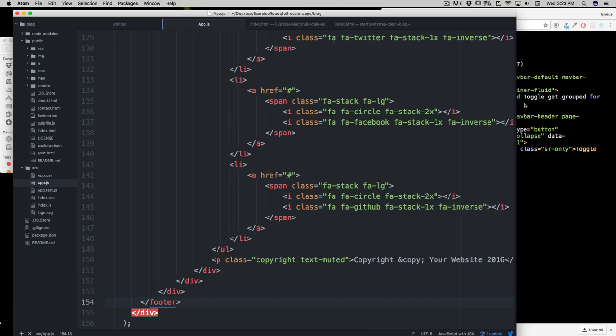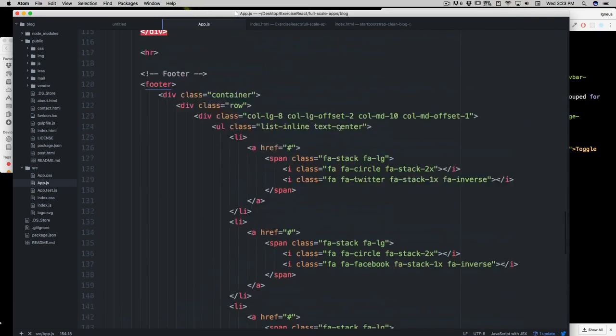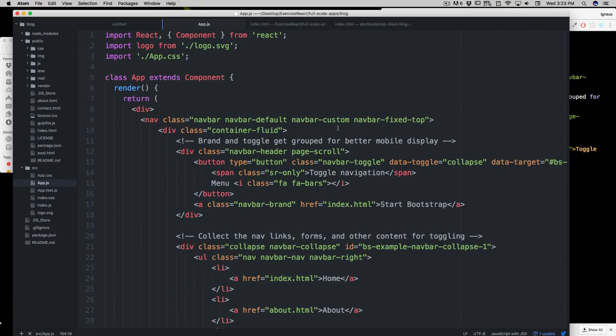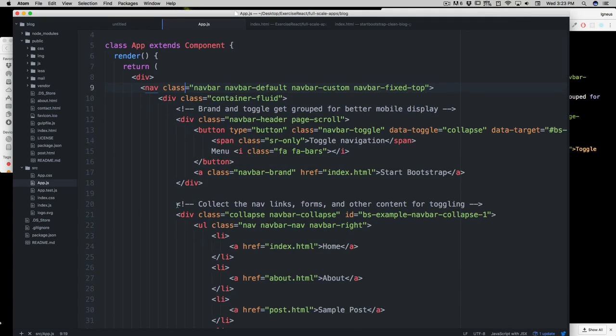Now let me quickly show you a couple of shortcuts by which you can sort out this mess. The first mess is with this class. In JSX, class is a reserved keyword, so you cannot use the class keyword. You have to replace it with className. That's point number one. The second thing that's messing around is the comments. You cannot make comments like this. In fact, if you remember, comments are made a different way, using curly braces and then //.